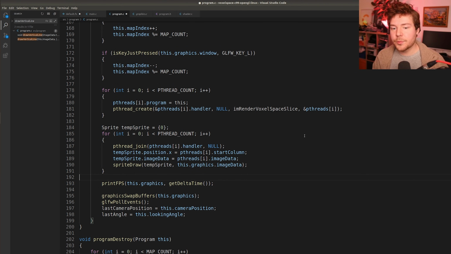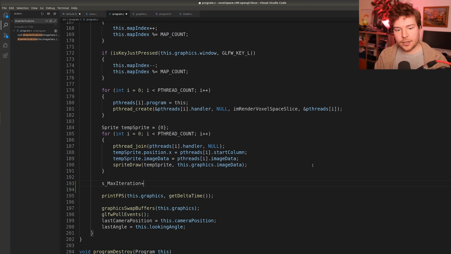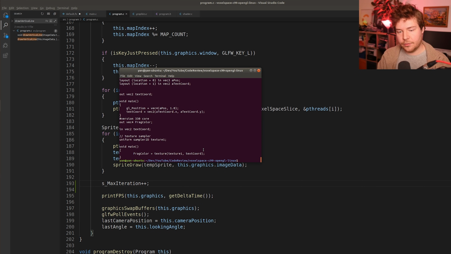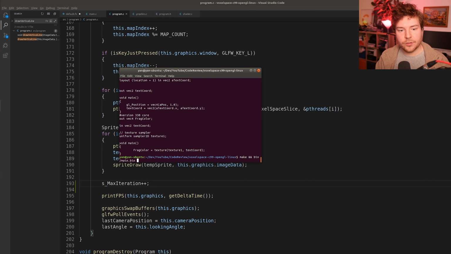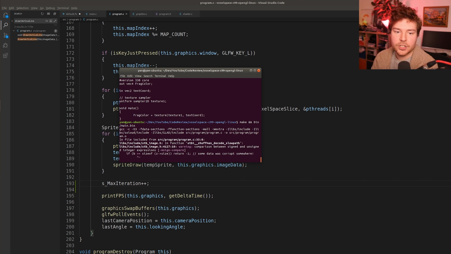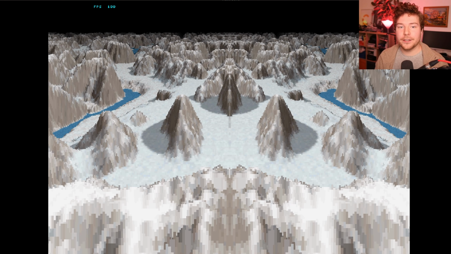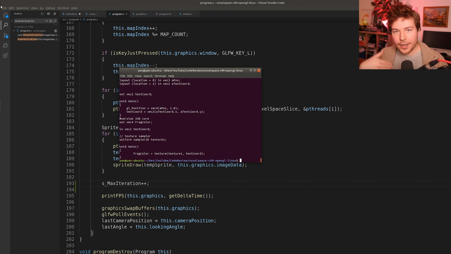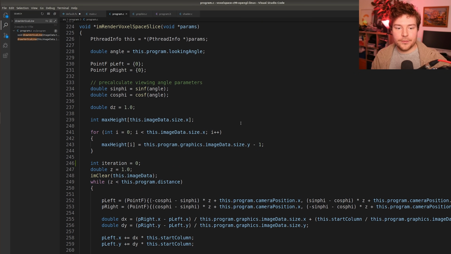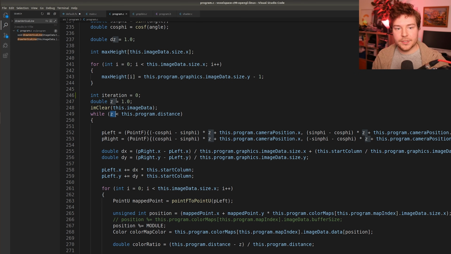So over here, after we join all the threads, I'm going to increment max iteration. This might be too slow, might be too fast, I'm not sure. We might have to add a little thread sleep as well, which we could do to slow it down. But let's go ahead and I'll do make and bin/main.bin. And let's see if we can visualize the threads doing their rendering. Okay, cool. So that was very, very fast, but you saw how it was being drawn from the front to the back. And that's obviously thanks to the fact that this while loop goes from Z, which is like 1, all the way off into the distance.